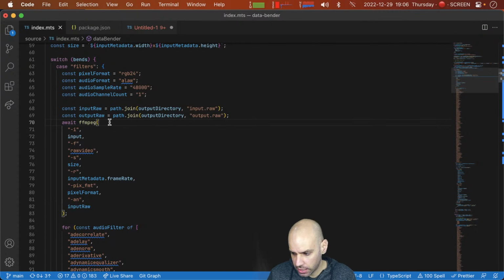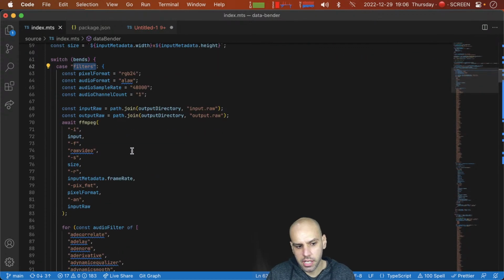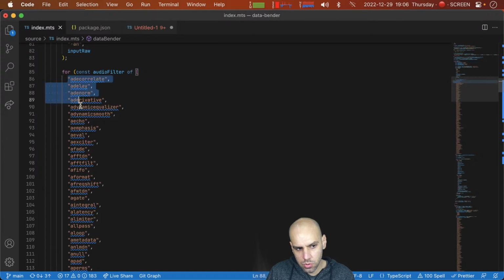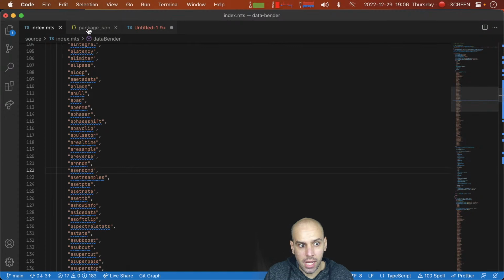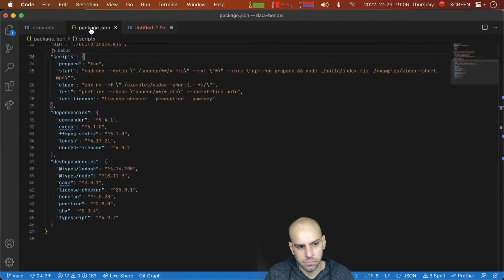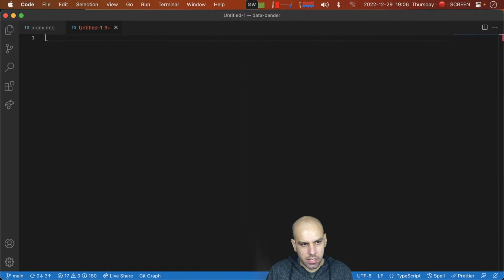And this second thing of curating bends that work well, this is sort of what you can do with this flag. And that's why I decided to keep it. Because in the future, if you come up with new filters or whatever the case may be, it's relatively straightforward to document everything that works, that doesn't work, and why. Awesome. So what's next? I guess I can get rid of this buffer.